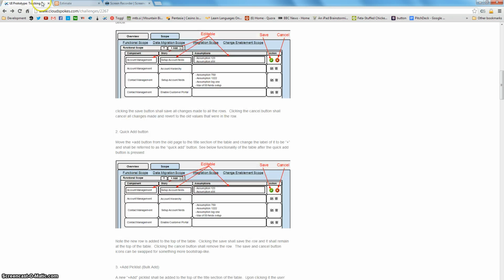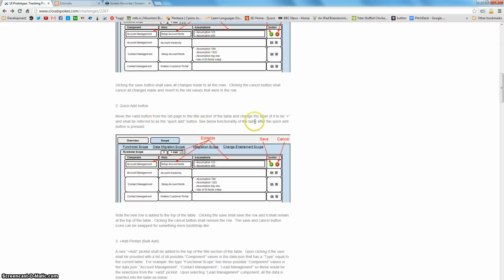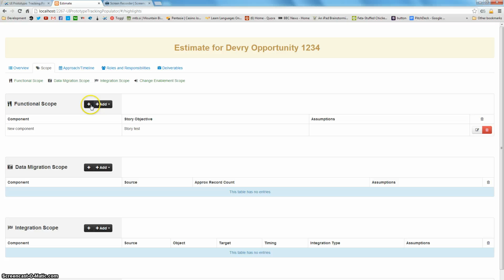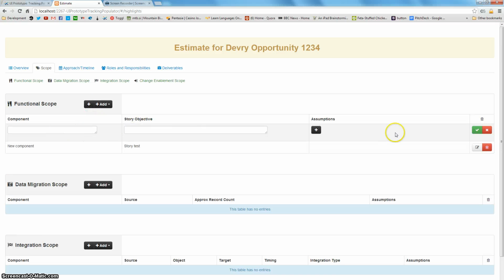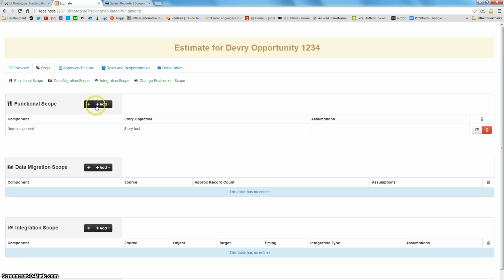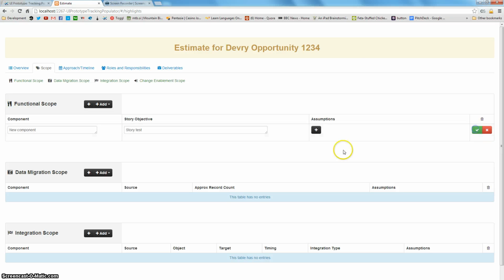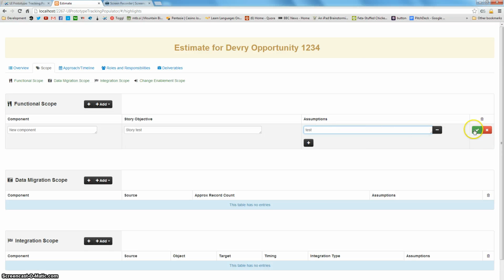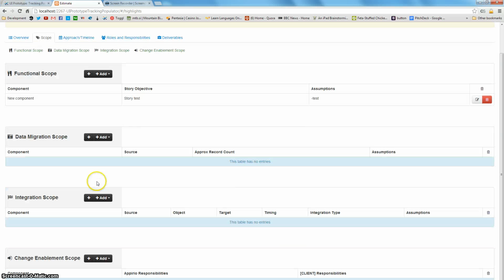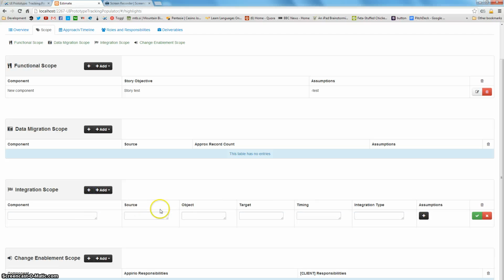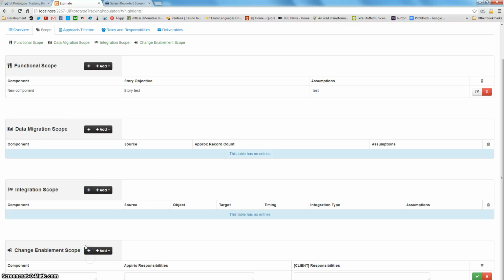And that's it. The requirement was also that if we add another one, it has to be on the top, and if we click the cancel button, the row should be removed. So we can see that also here. The row is on top, it's removed. We can also edit and add some assumption, but we'll come to that later. Of course, we can add that. It works for all the other scopes. Just try this one.